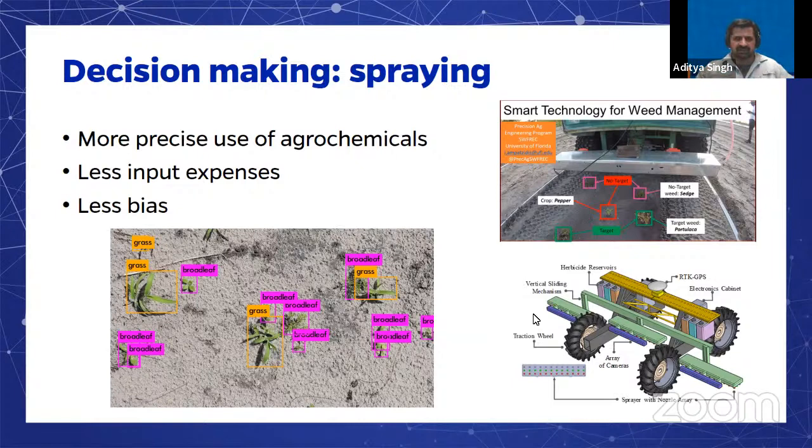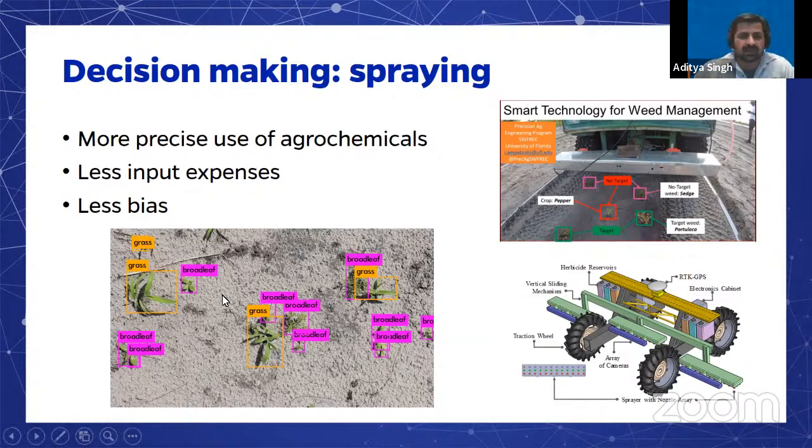But there are sprayers at the back, and they have different tanks of weedicides. So what they're trying to do is not just blanket spray everything with weedicide, because that's, one, an economic waste, and two, it's environmentally not responsible. So as this robot moves, it uses AI and machine vision techniques to identify these plants, and it completely ignores the useful plants or the non-target plants, and it only sprays the weed that you've identified with the precise amount and type of chemical that you need. So it's a very nice system. It's still in development. I don't know if it's going to go commercial, but we sure do hope it does.